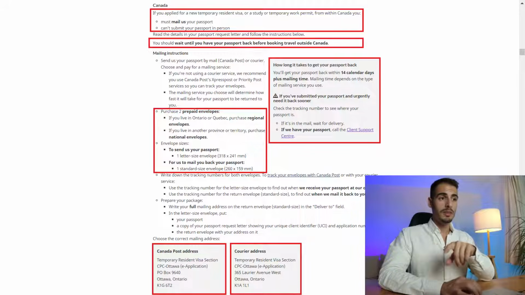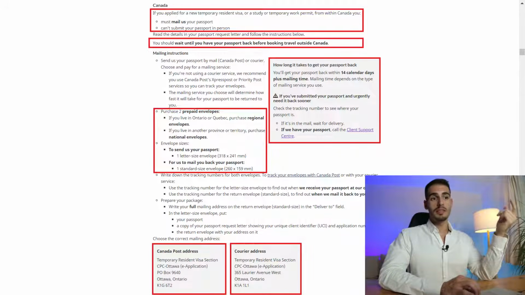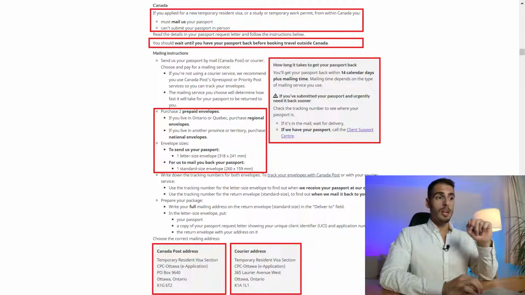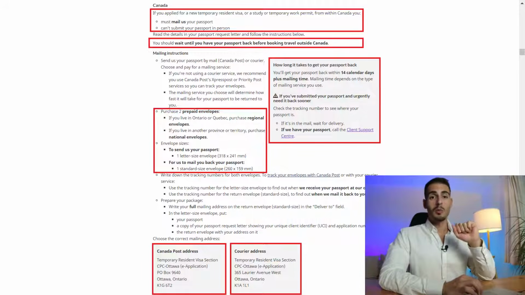I'll leave a link to this page in the descriptions so you can click on it after watching this video. Here are the envelope sizes you'll need to purchase, one for sending your passport and one for the government to mail you back your stamped passport. So make sure to write down your tracking numbers so you can track them on the Canada Post website.